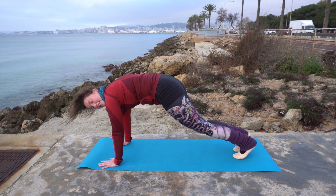And come up. And let's do this on the other side. Same thing here. We were trying to think about getting our chest towards our knee.